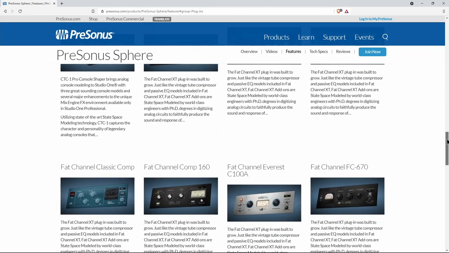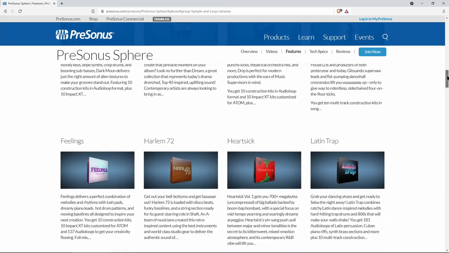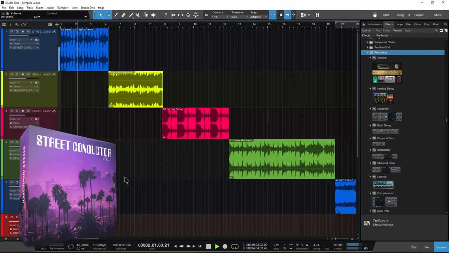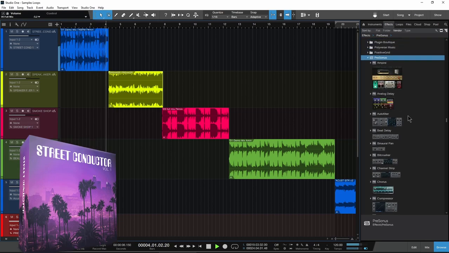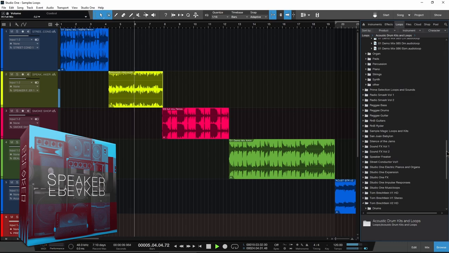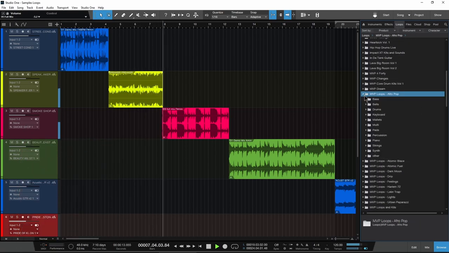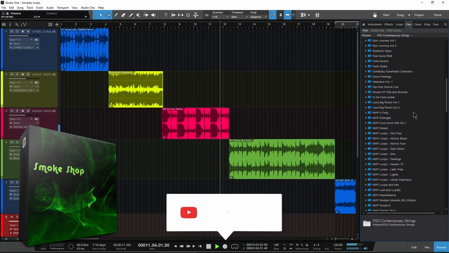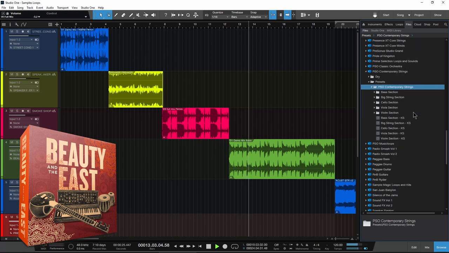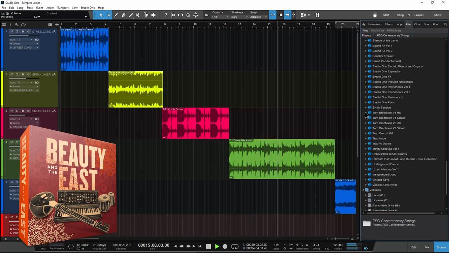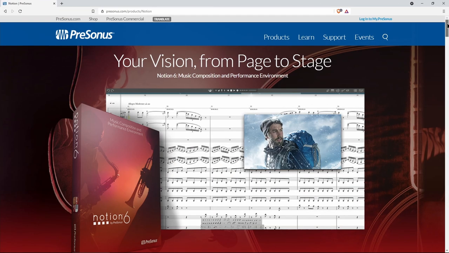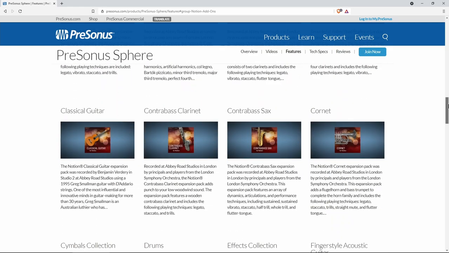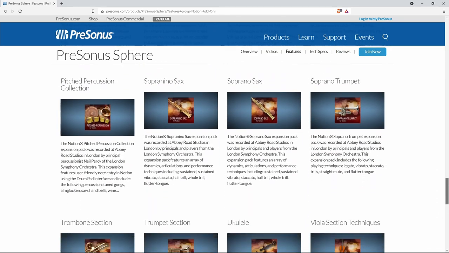There are extra plugins included, plus you'll get more when they are released, and you currently get over 75 royalty-free sample and loop libraries, and more are always on the way. The full version of Notion is included, which is notation software, and you'll always be on the latest version. Plus, you get over 40 Notion expansion packs, so you can always find the right instruments for your composition.